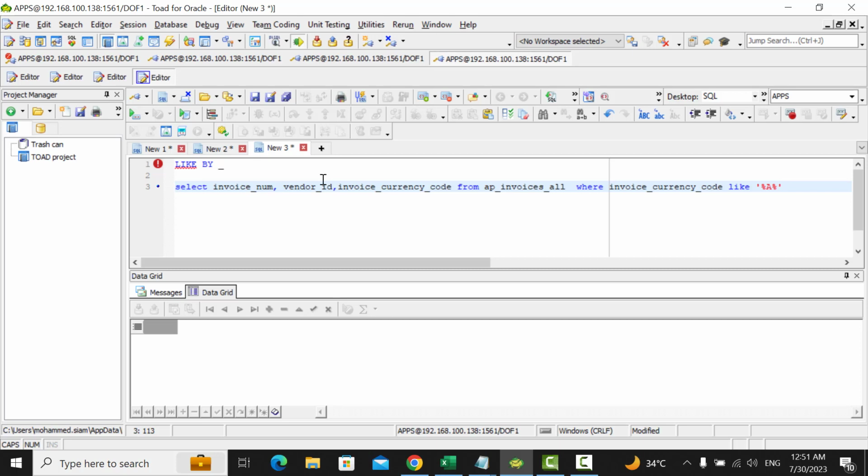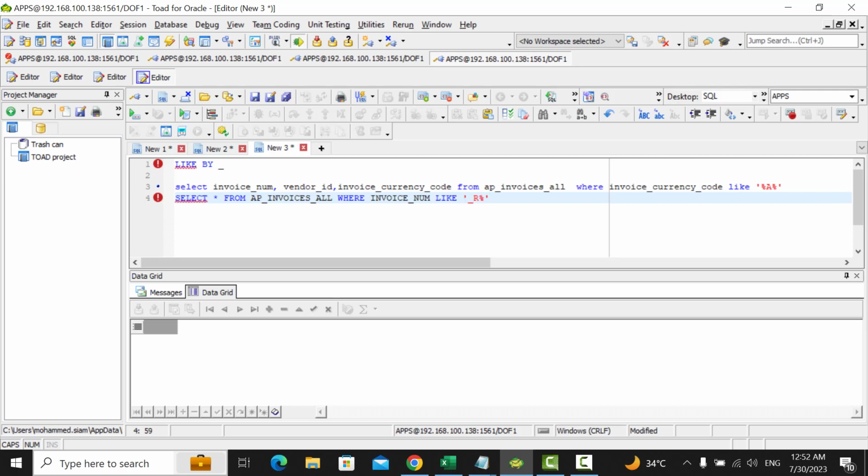Underscore, that syntax is the same. Select all from our table where invoice_num like underscore R percentage single quote.